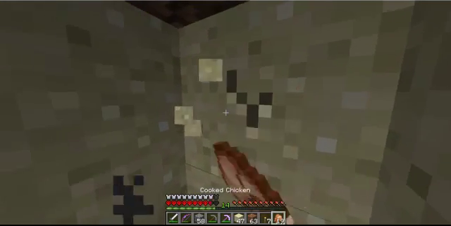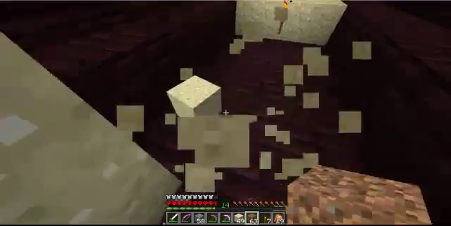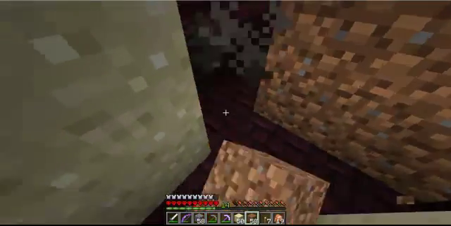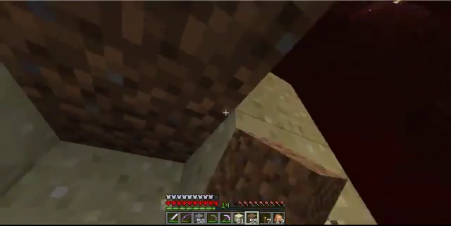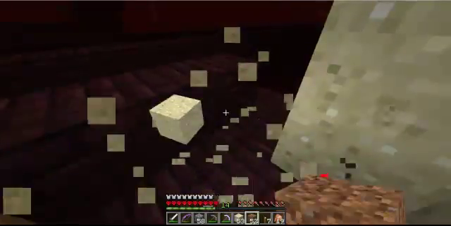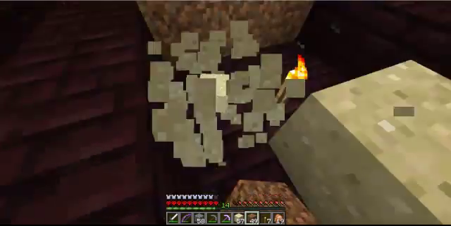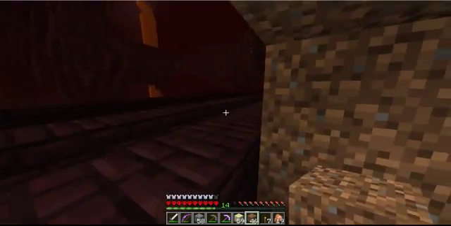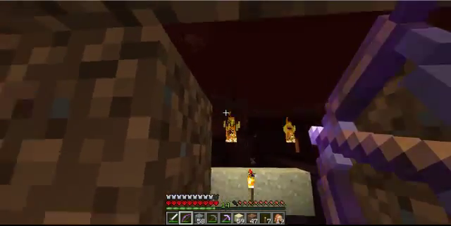I think that's the sound of a wither skeleton. Whoa! Gonna build this box in such a way that wither skeletons can't harass me. Now, the issue with this box is that it's vulnerable to gas, but I'm a little bit less concerned. I'm still concerned about them, but I'm less concerned. Anyway, time to fight me some blazes.